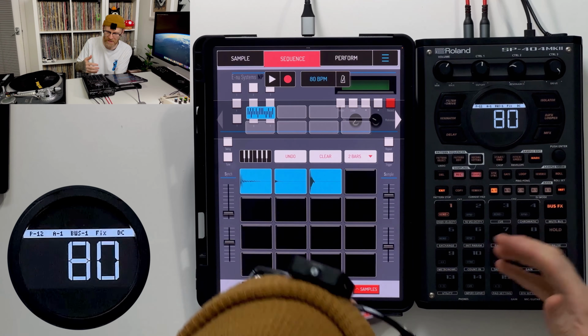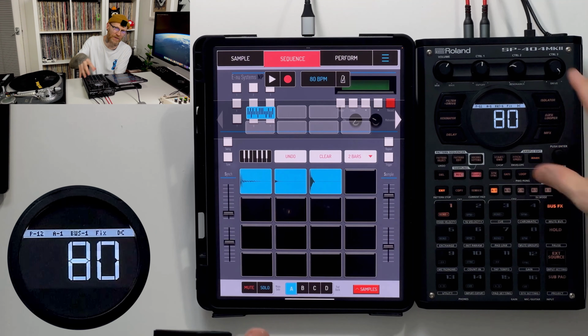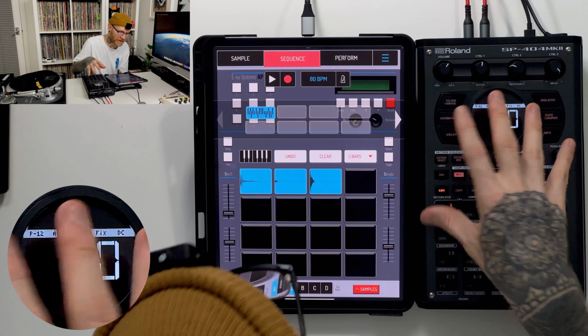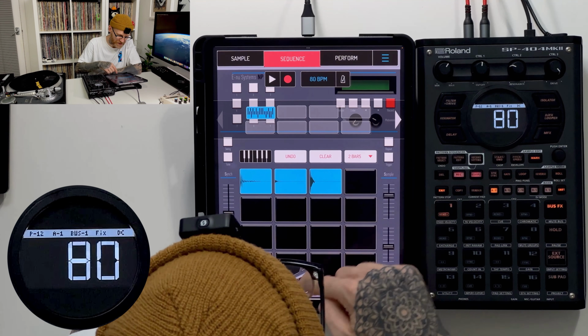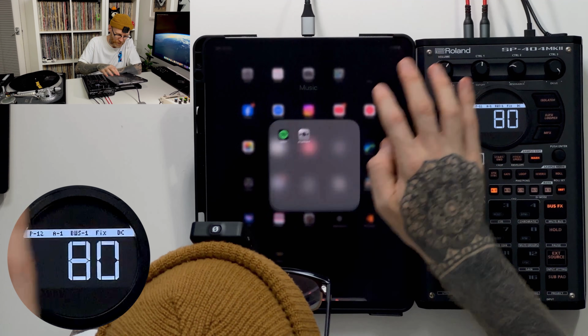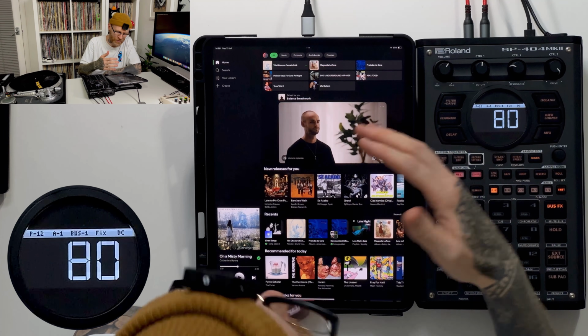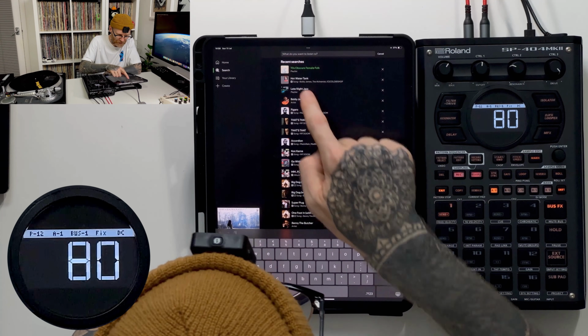So we've created a loop using Koala Sampler for the drums, put some effects on it, resampled it through the SP, and loaded it up to a pattern in the SP. We're now going to come back to Koala Sampler, and what I'm looking for is some kind of sample, and to do that, we're going to jump over to Spotify and hopefully not play anything for too long because I don't want to get in trouble for the algorithm. Let's go for late night jazz.